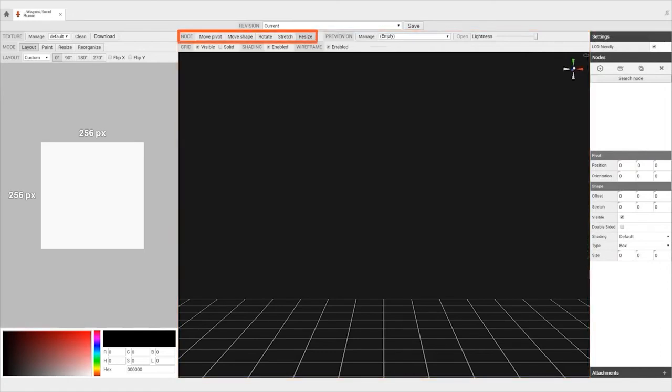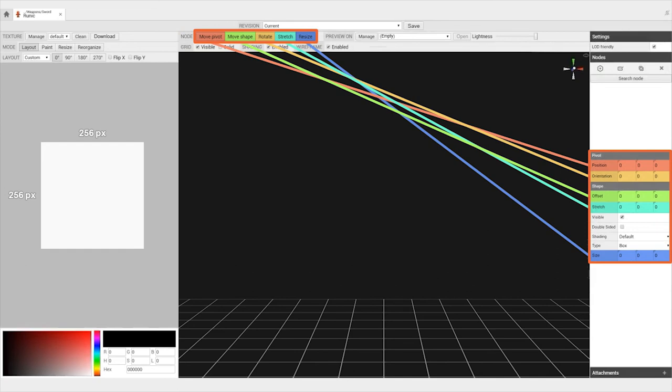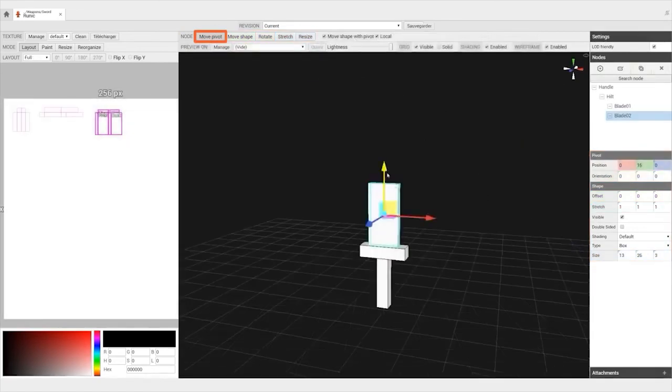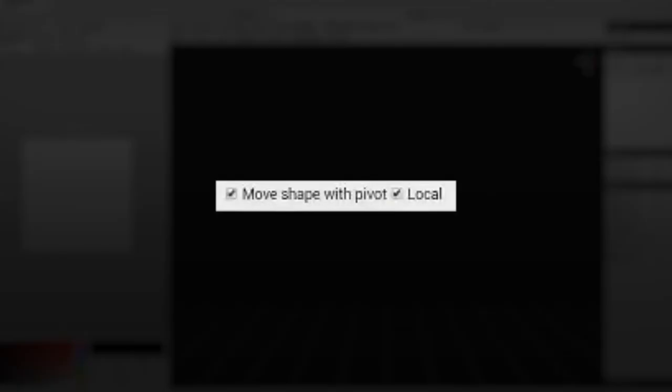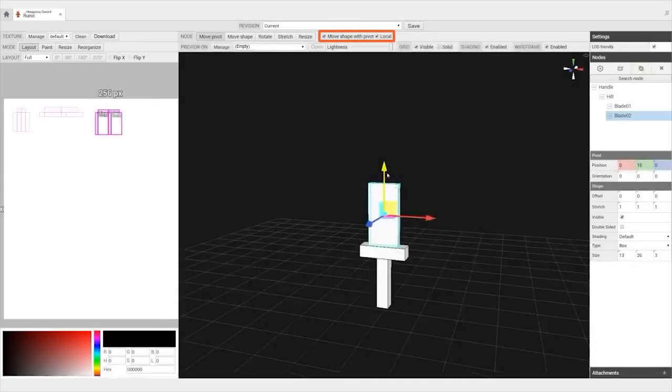These windows are automatically selected as you change your selection type when editing your nodes. So first on the list we have Pivot. And to the right of it we have some pivot settings. Move Shape with Pivot and Local. This is another setting that goes unused in the time-lapse video, but I think with this enabled, this will lock your model to the X, Y and Z positions, and when disabled, you can move it in any direction, even diagonally. As for Local, when enabled, the direction of which your node will move will be dependent on the orientation of your node.